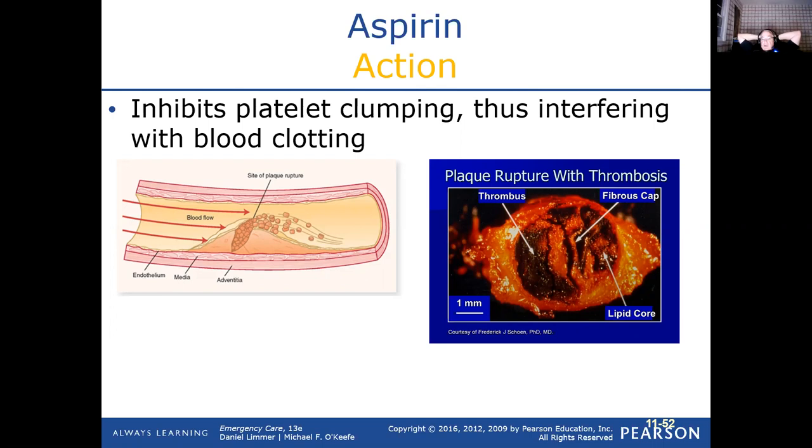So can people be walking around with 5, 10, 15, 20% occlusions and have no symptoms? Absolutely. And like I said, there are people who even have 80, 90% occlusions and have no symptoms. But for the vast majority of people, when they actually have a heart attack, there's an event going on, right? There's platelets flowing and things happening. People will start having chest pain as they diminish the blood flow through that artery more than it was diminished to start with.